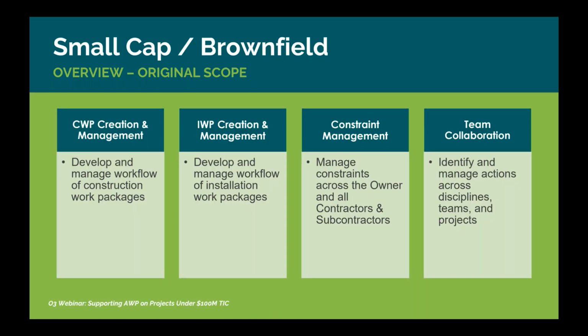Let's go for another case study, which is the case for a small cap brownfield project. For this case study, a small brownfield project, which has a very small cap, came to O3 for pretty standard AWP needs. They wanted to build and manage construction work packages and installation work packages. They needed to manage constraints across multiple contractors, and they wanted a tool that would help them track daily tasks across companies, disciplines, teams, and other projects if needed.